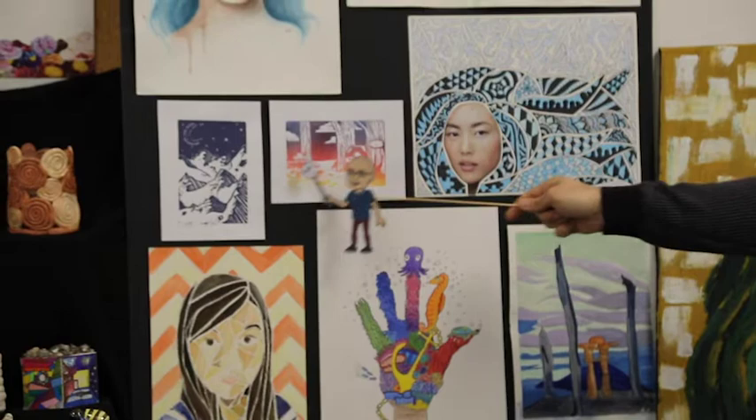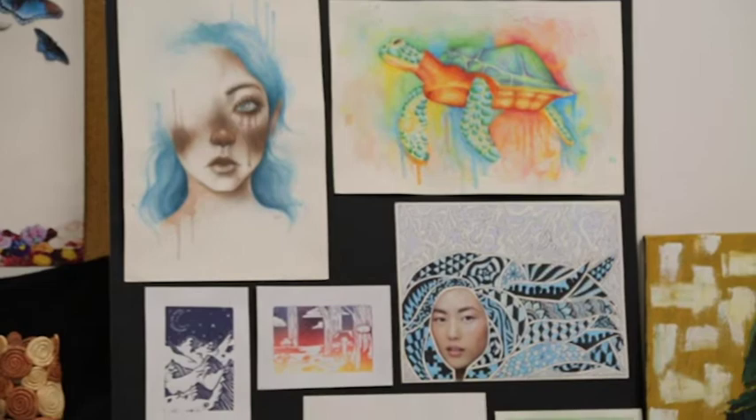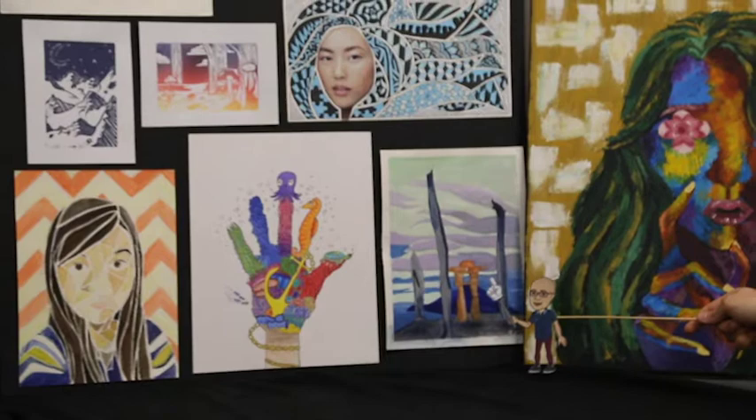You can see some of the different artworks here that students have created using printmaking, as well as other artworks on the board that you can expect in visual arts. There is also an art history component in every grade. In grade nine, there's a focus on Canadian art, with respect to native art as well as the Group of Seven.